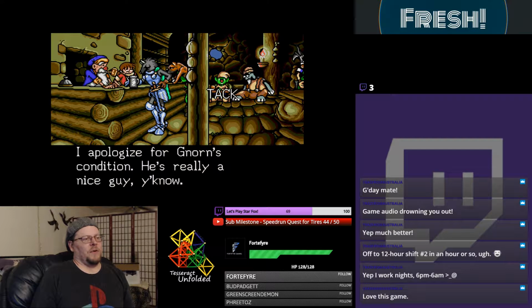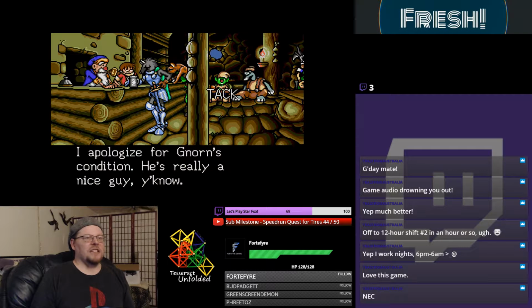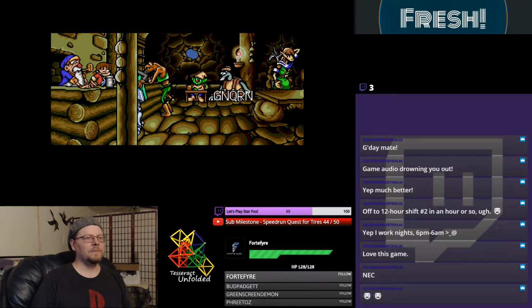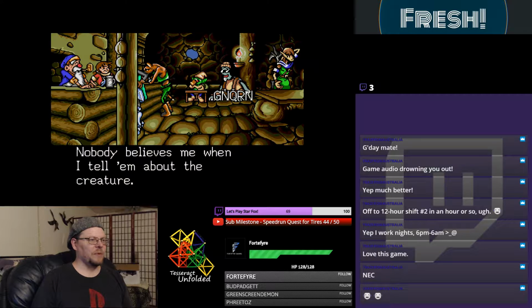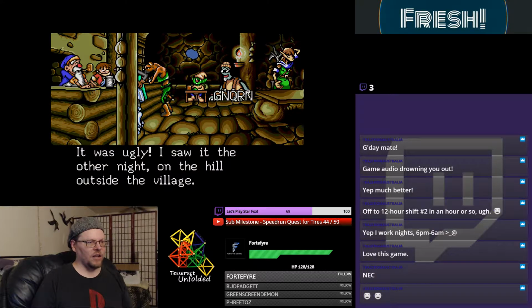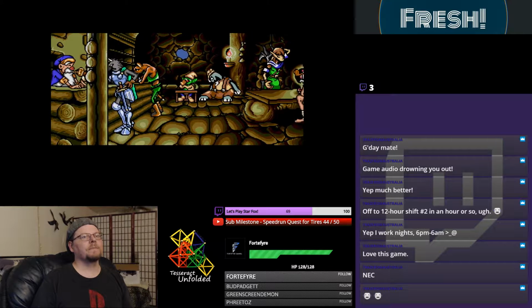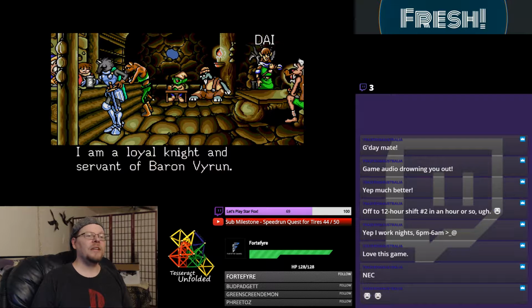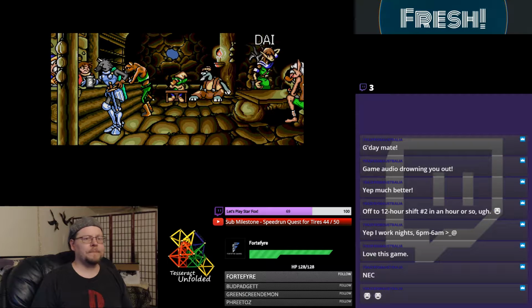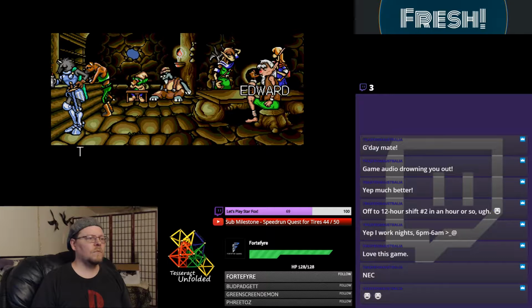So, you're the son of Mordred the Braid? Kind of young to be hunting for the princess, aren't you? Son of Mordred, my eye! Don't make me laugh! What you looking at? Come here and I'll show you who's boss around here! Oh, don't mind him. I've never heard a pleasant word pass his lips. I apologize for Norm's condition. He's really a nice guy, you know.